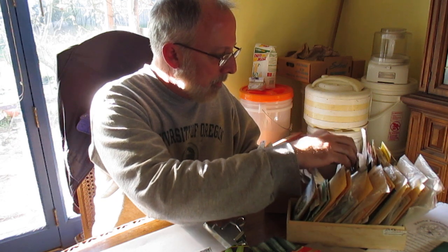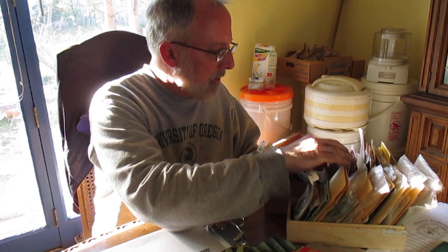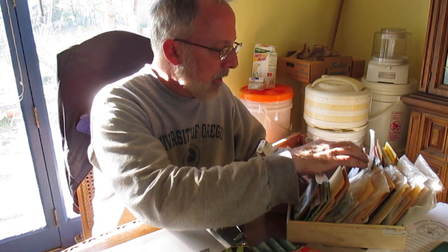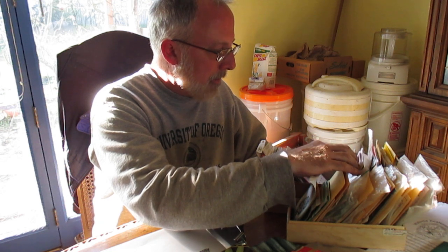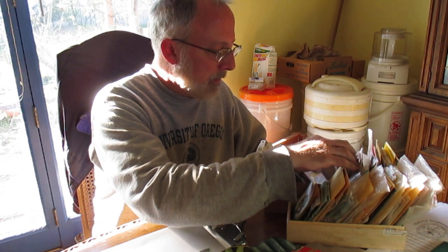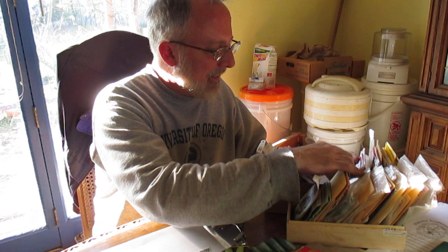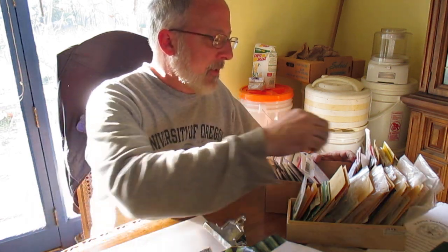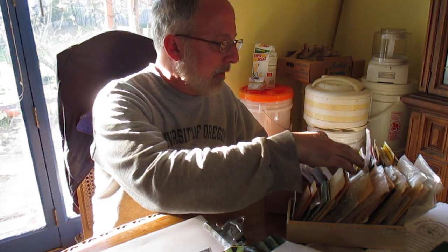More cantaloupes. Mustard greens, they just keep reseeding themselves, so we've got plenty of mustard greens out there from previous years, just coming back again and again. I already started onions from seed. I think it's a little late to start most of our peppers. I'm going to try a hot pepper. I'm going to get peppers from starts. I'm just going to buy starts this year for peppers.